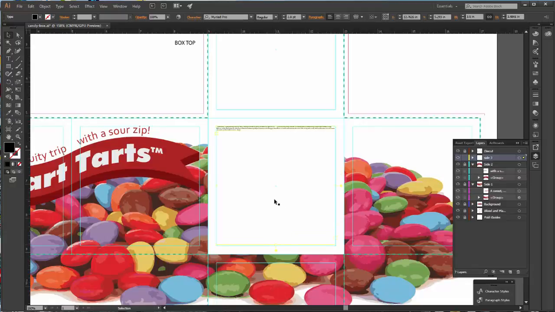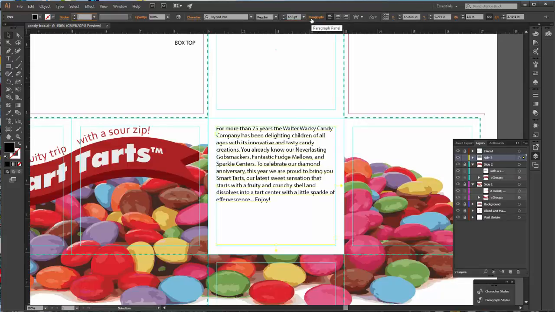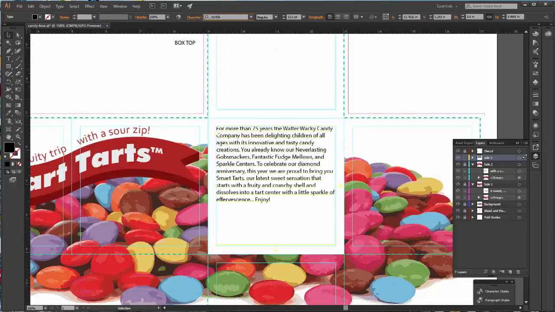We want to change our formatting to a 12.5 point font. So actually I'm going to need to type in 12.5, and we want to select whatever text it was that you used to create the curved text above Smart Tarts. I remember mine was Corbel, and whatever you used, so that there's some continuity in the type of text that we're using.